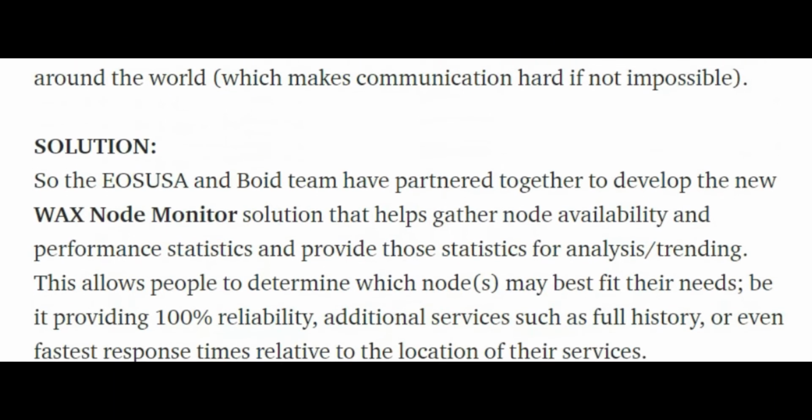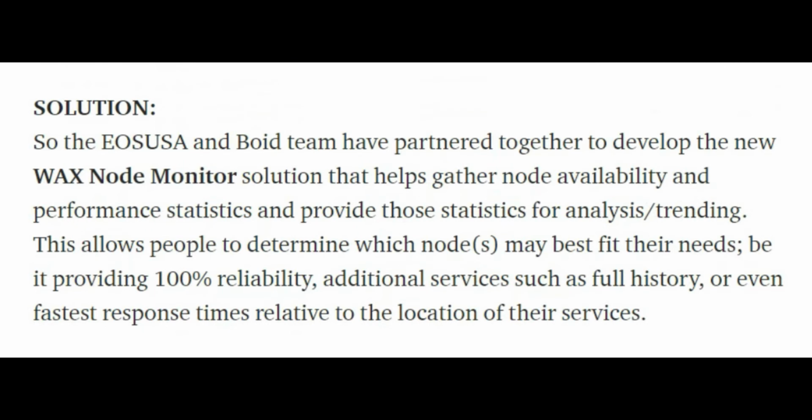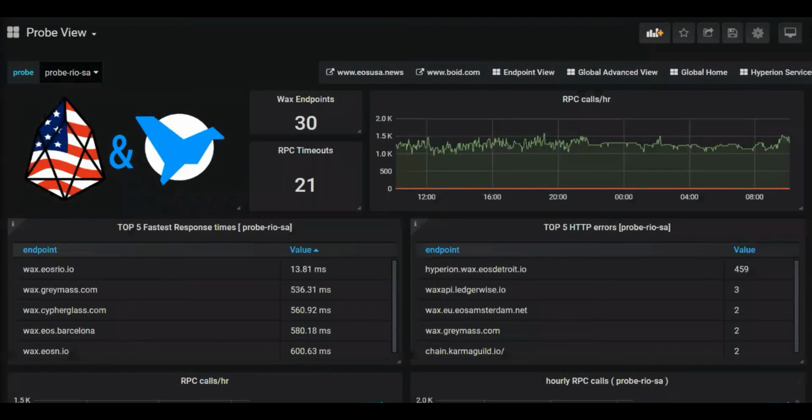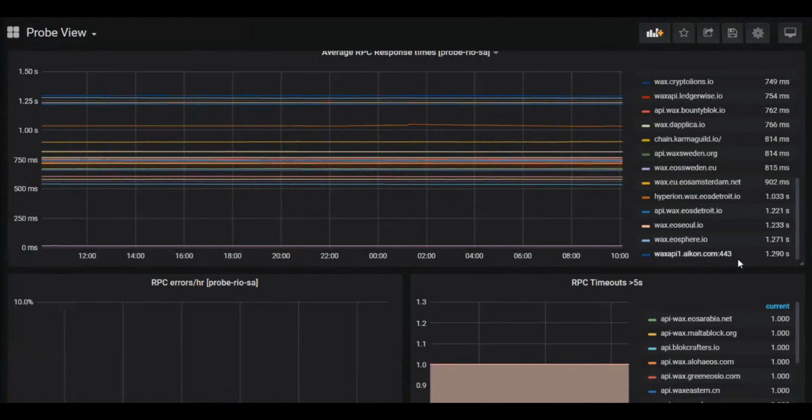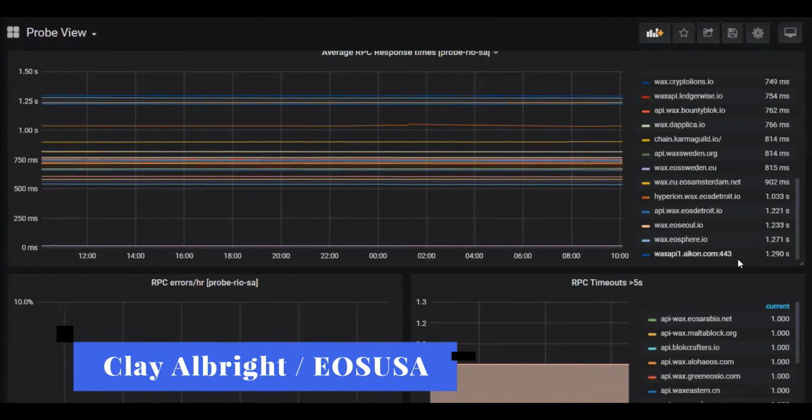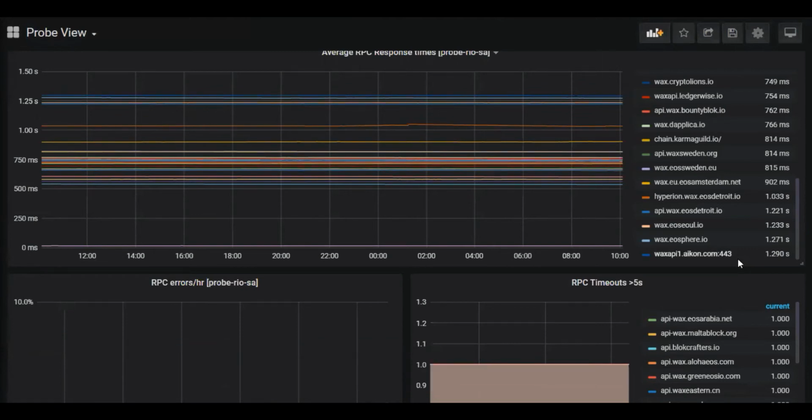The validator tool does a great job of going out and polling and checking a lot of in-depth things and telling you if it's working or not. But you don't really know, well, has it been up for a month straight, or does it go down every other day? How do you do that? How do you test the speed? So now you understand what the problem was: how do we identify the best nodes for somebody to use, depending on what they needed to use them for? Does that make sense?